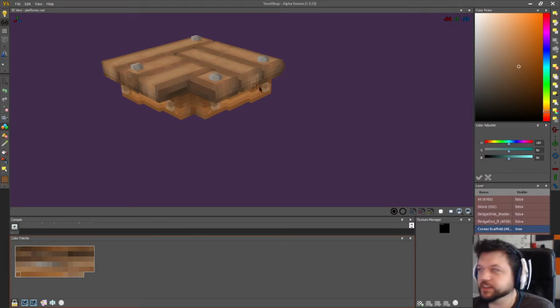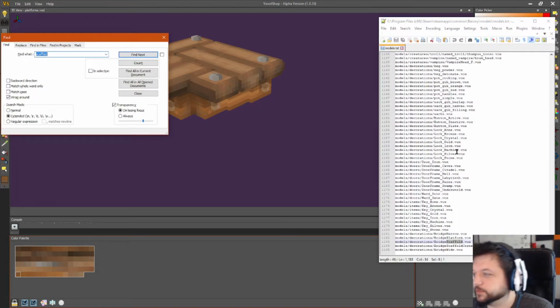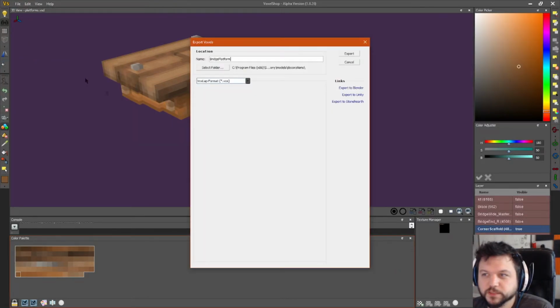Alright, we've successfully come up with the corner scaffold replacement, which is named Bridge Scaffold Corner. Export. Bridge Scaffold Corner. Hi, Garvican. Yeah. So there we have it.